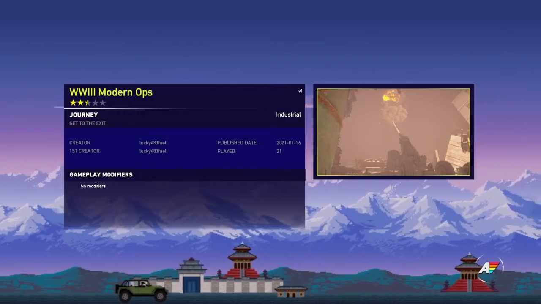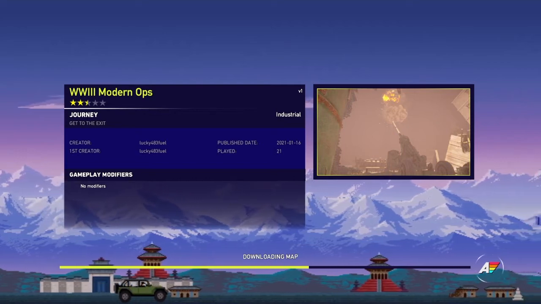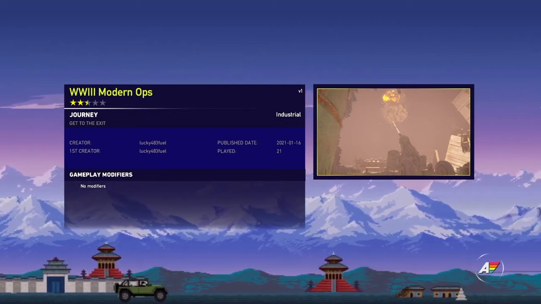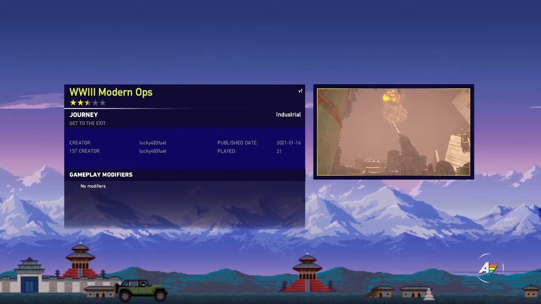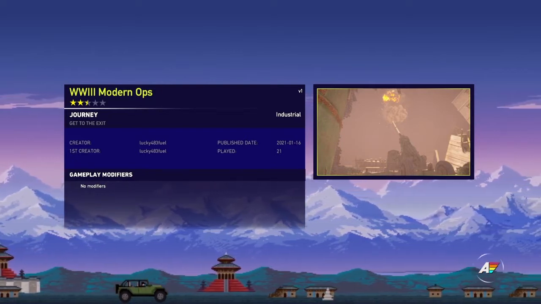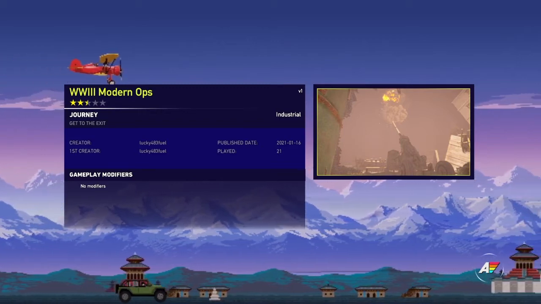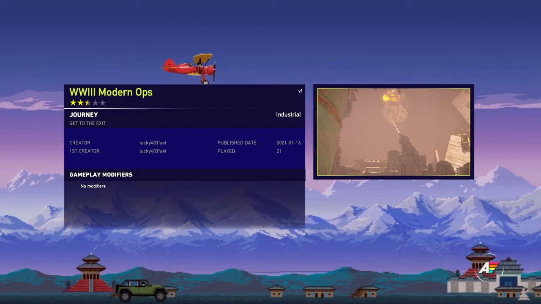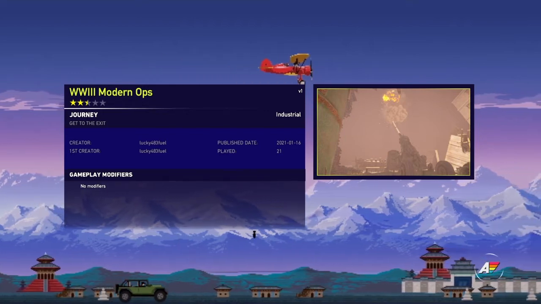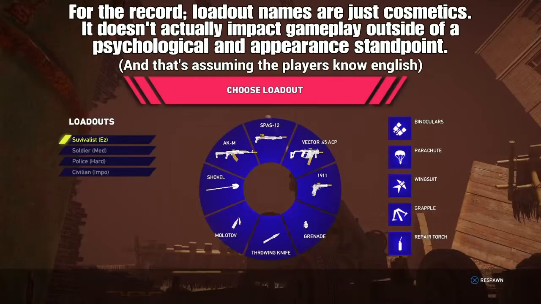Alright guys, you know the drill. We're going to war! I'm assuming that's the title for WWIII Modern Ops. It might be in short, because there may not be enough character room to put in the full WWIII name, you know? Oh well, let's just assume that it is, but it's been tagged industrial, which leads to suggest that we're going to be fighting in some sort of factory or an urban area. And now we can begin.